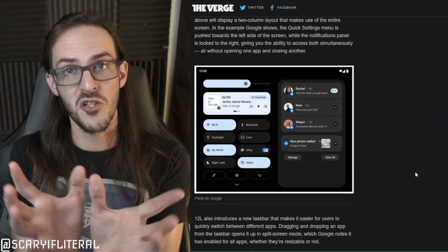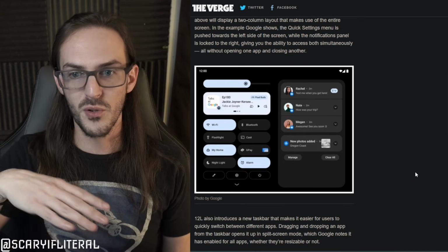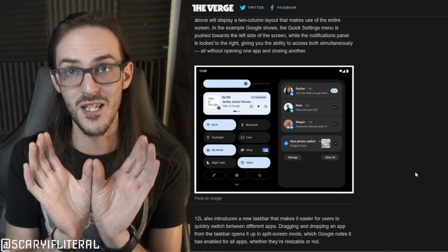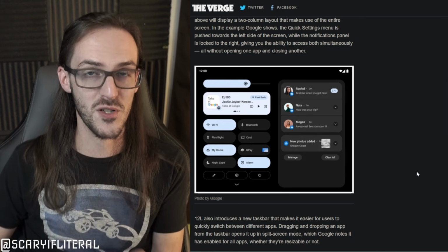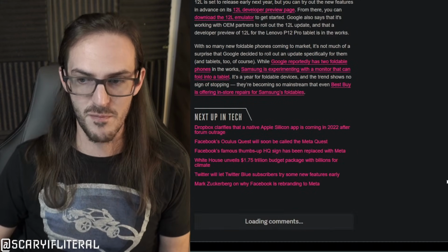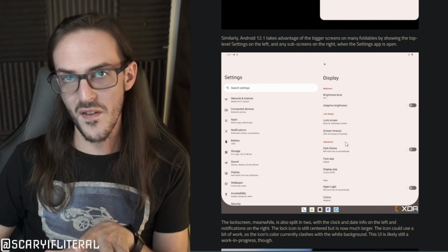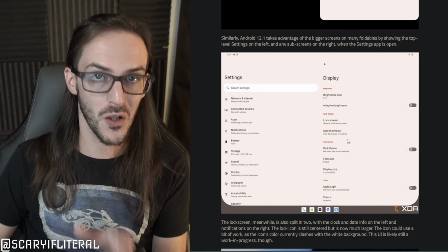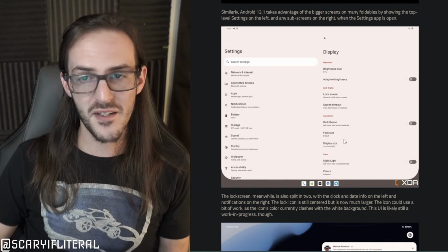How about things that are split screened, right? So you've got a big screen, so why would you have your notification shade pulled down, showing notifications in the big blank areas? That's how Android's worked in the past. Well, what about now if we split it into 2 panes? That's smart. That's something that we see in the settings options on Samsung devices already. Speaking of settings, I actually have shown that as well, which you can see here on this XDA developers write-up for Android 12.1, which we now know is Android 12L, like I already said. Lock screen's going to look different. Basically, just a lot of cool stuff that's going to make Android on a big screen make much more sense.